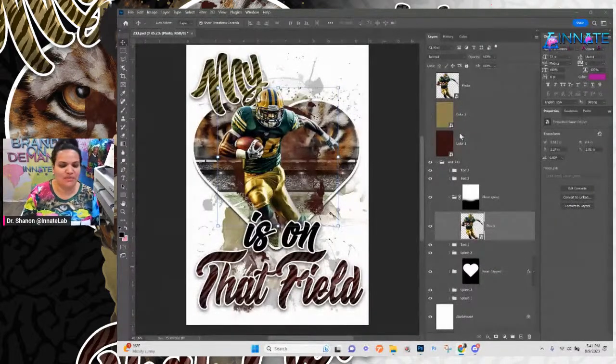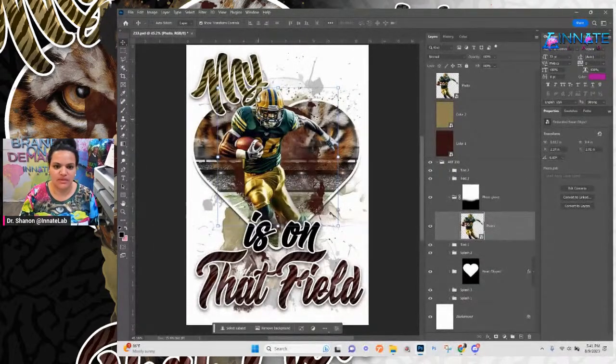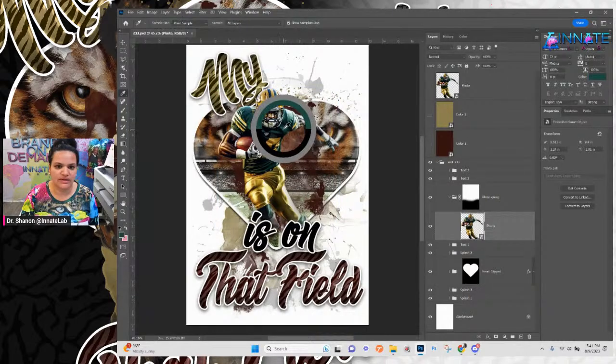All right. So the next thing we want to go ahead and do is pick our colors, right? So for this particular team, they're wearing green and gold here. It's a little bit different gold than I already have selected. So what I'm going to do is use my color picker tool here to go ahead and select the green. Now, if I had a logo, I would prefer to select the color from the logo because when you're selecting colors from what someone's wearing, you really don't know what you're going to get. It's like a box of chocolates.